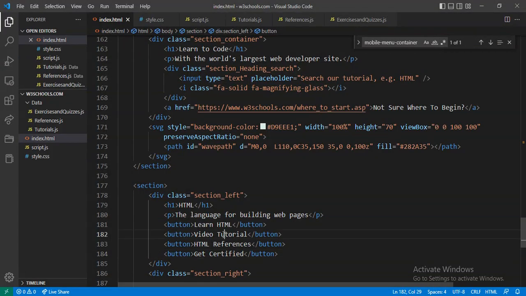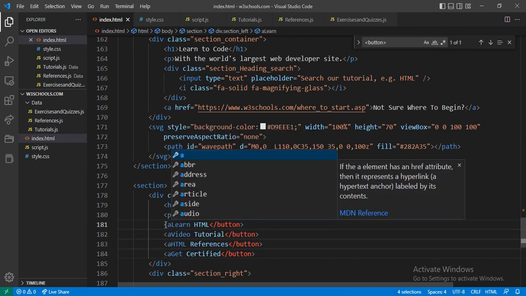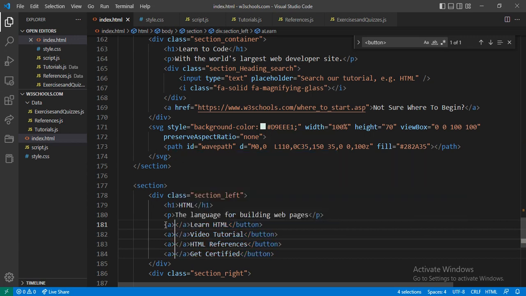For that I can do one thing: just remove this btn, replace all these btn with anchor tags.